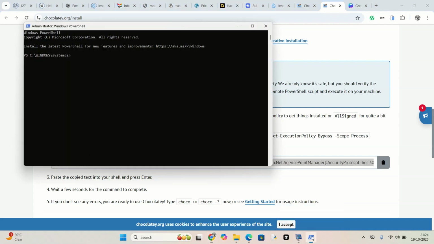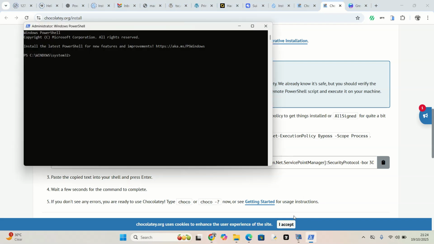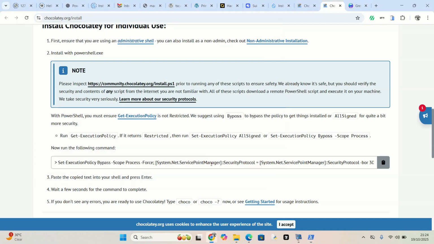I would just go ahead and try the first command. Sorry, not this. I didn't copy that. So Get-ExecutionPolicy. I have already set mine to allow previously, so let's see. Now RemoteSigned. I do not have issues, so I could go ahead and simply run the second command. Remember, if you get restricted like this, ensure you run this command or this command. Now if you run this, it is going to stop the restriction completely. If you run this, it is going to bypass it temporarily.